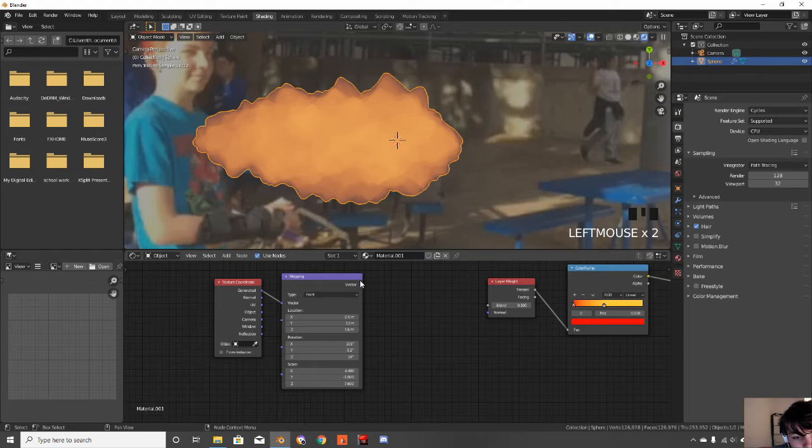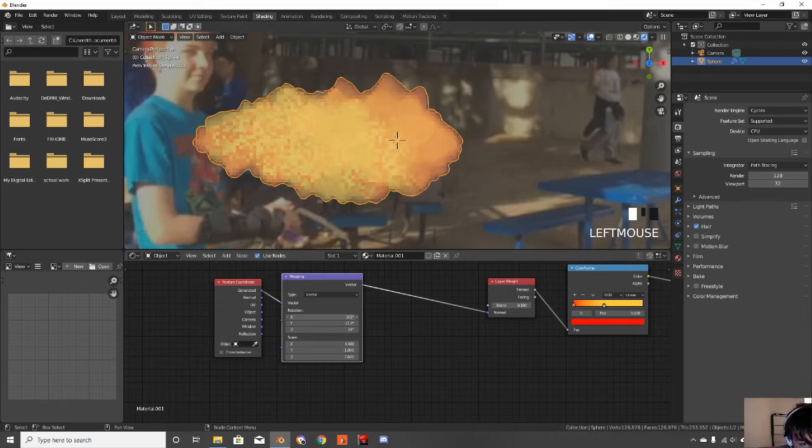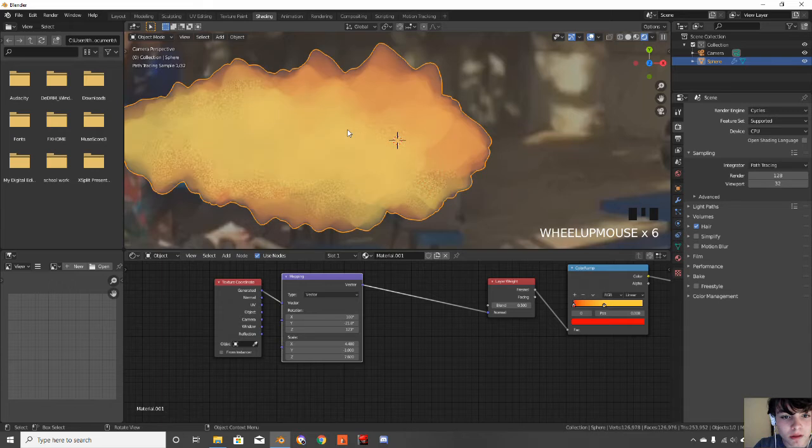I'm just gonna check what it looks like without that, and we're going to just want to rotate this a bit, and that should be good.